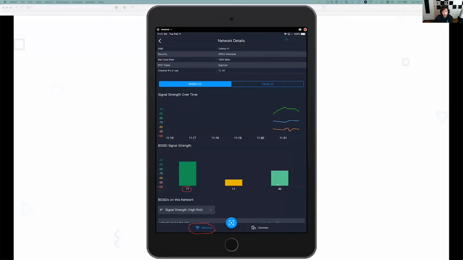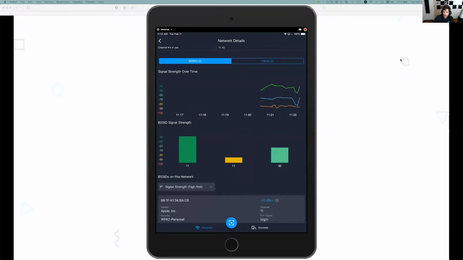My 5 gigahertz band on channel 42 here, as you can see, is kind of hovering between negative 60 and negative 70 dBm. And you can also kind of see that right here as well. And so if I were to walk around, you would see these lines slowly start to drop or raise. And in fact, if I attenuate this signal on my WiSpy DBX or my WiSpy Air, you'll see it kind of start to drop there. So it's pretty good, pretty real-time analysis there. And then I'll go ahead and unattenuate the signal. And you'll see that kind of start to go back up there.